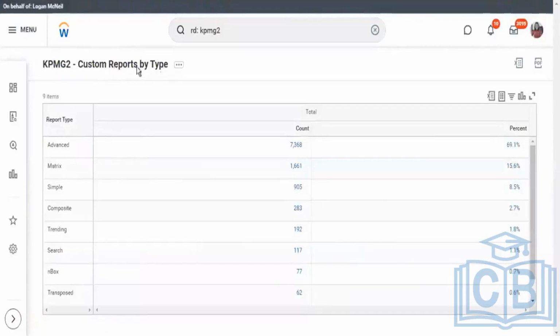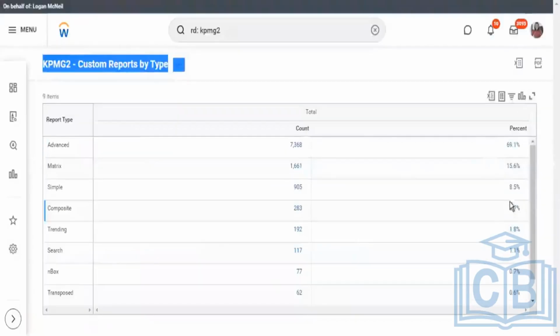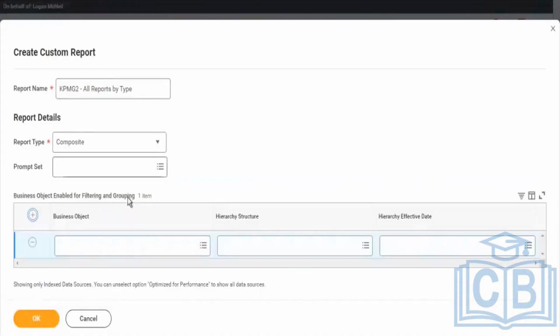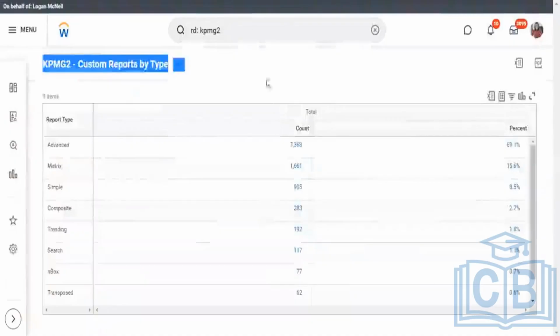And when I say sub-reports, I mean a matrix report. And there are hundreds of matrix reports in the system, almost 1700. Workday uses this object to determine which sub-reports can be included in this report.